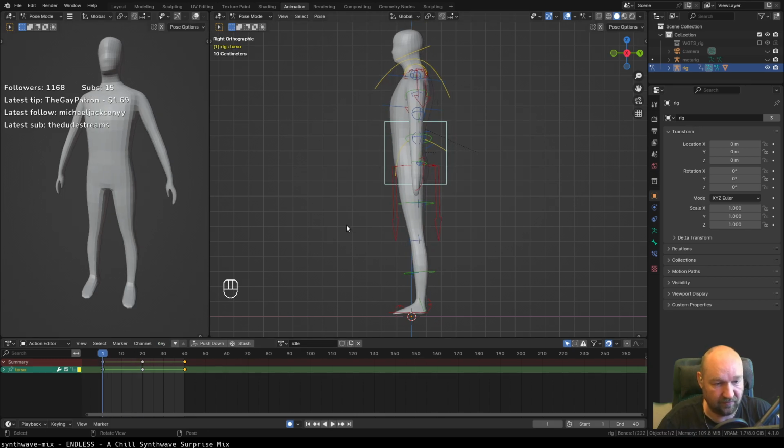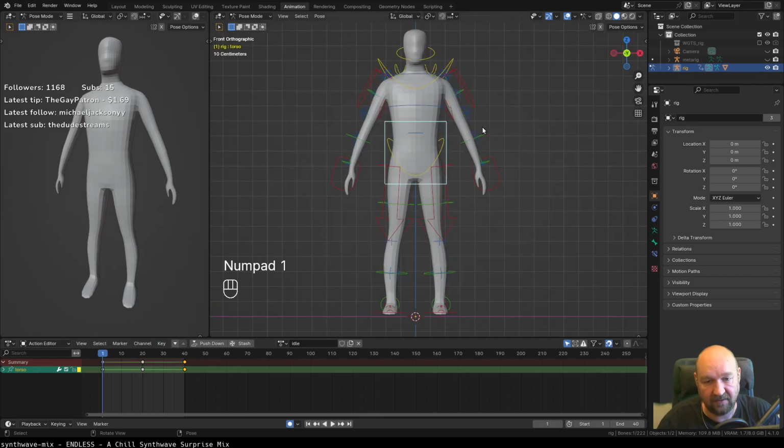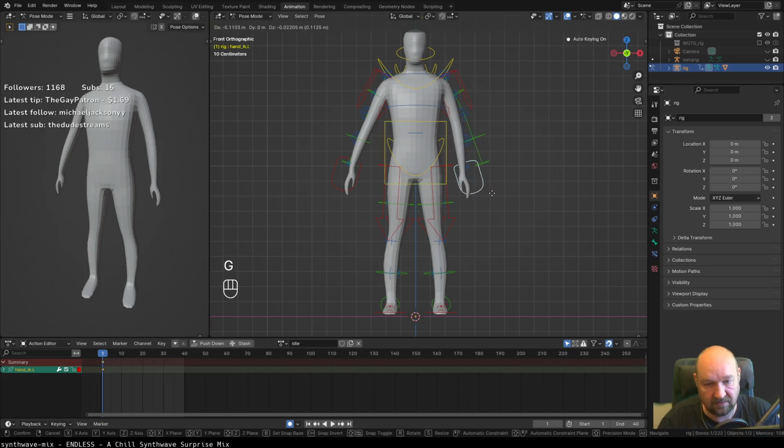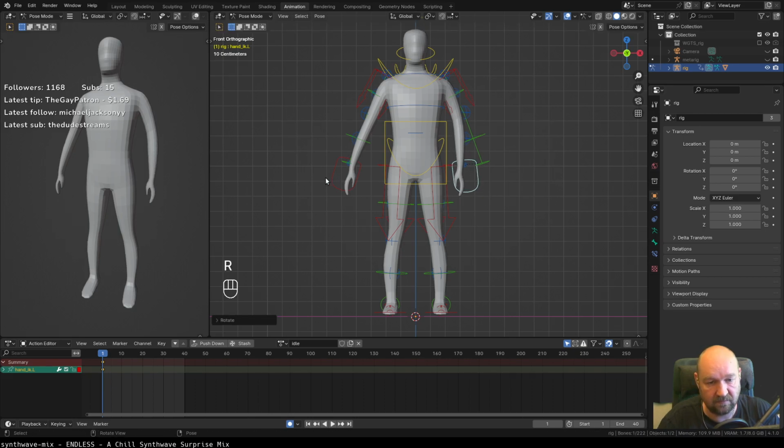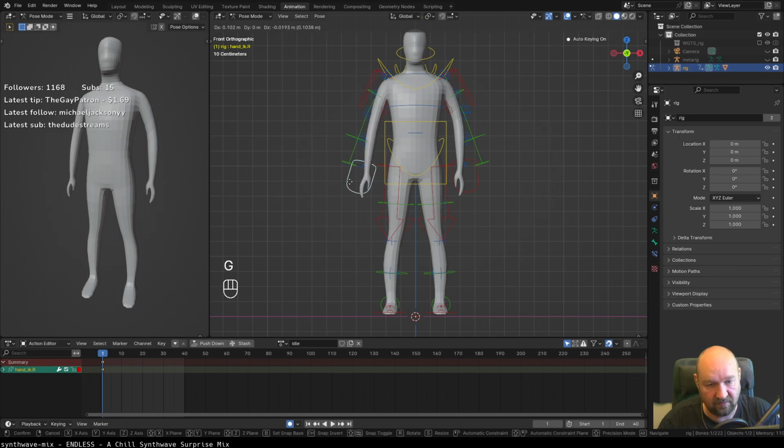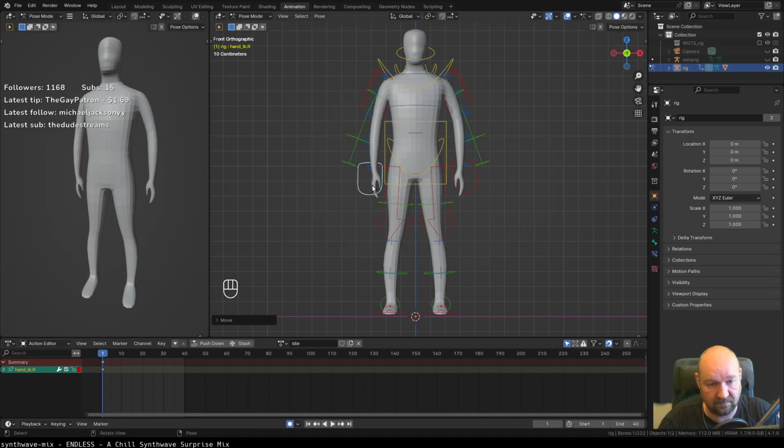I'm going to move them immediately from the start, just move them in a little. That looks a lot more natural. And since I have auto keying on, I don't need to care that I change some stuff here. It will automatically be changed.